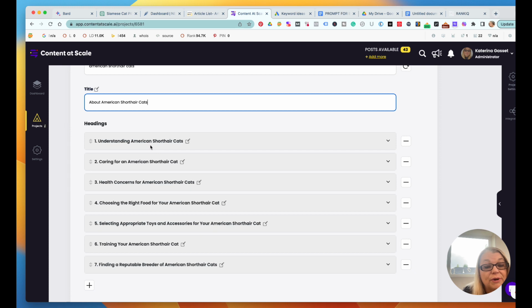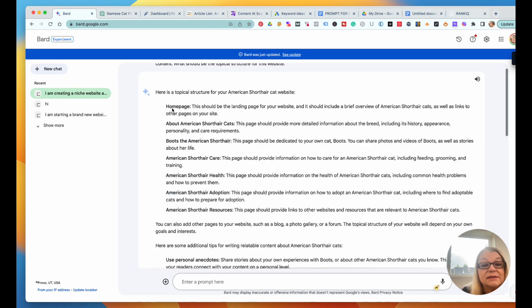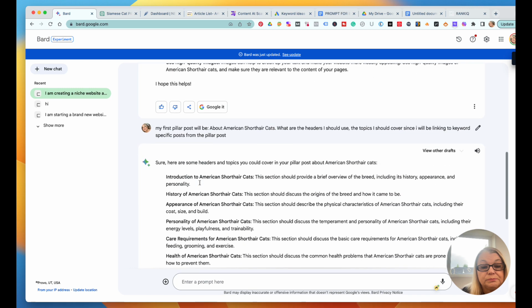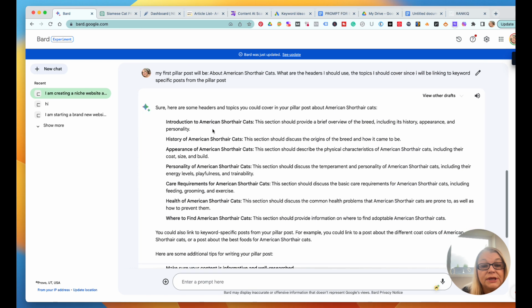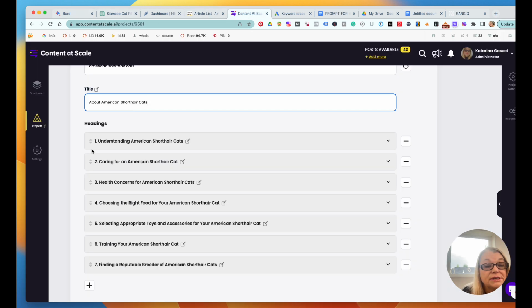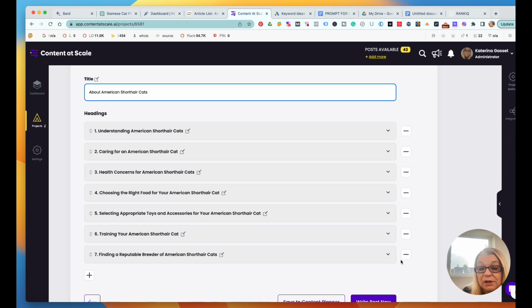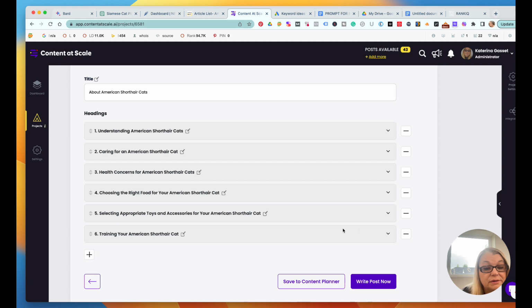Okay, it said understanding, let's see what Bard says. History, we want Bard, so Google wants this. Let's go back over to Content at Scale, and we are going to get rid of this one.